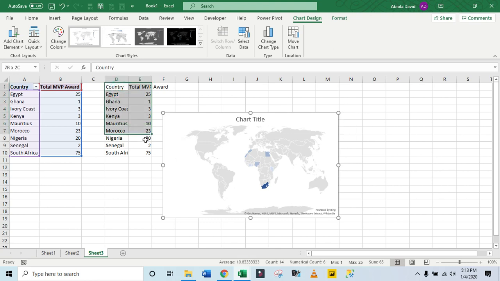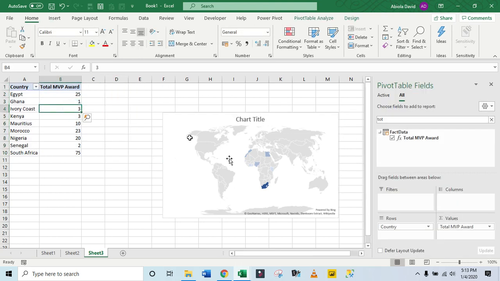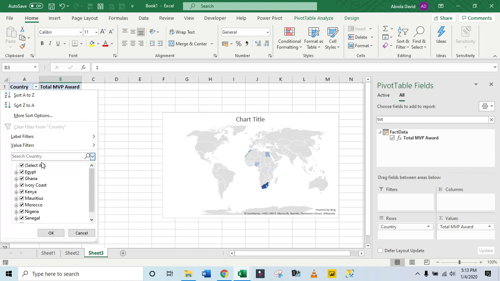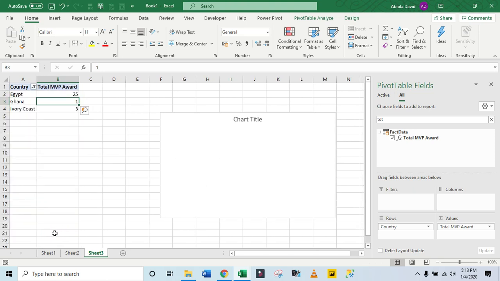Now I don't need this again, I can delete it. Now we can see that this chart is connected to this particular pivot table data. So even when we try to filter, you discover that it responds dynamically. Can you see it respond? Wonderful. So that's how to do that, and then we can clear this.